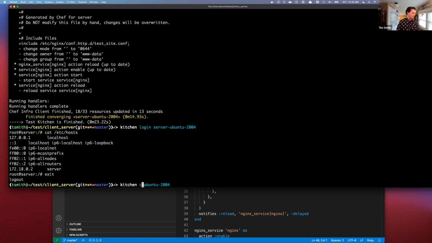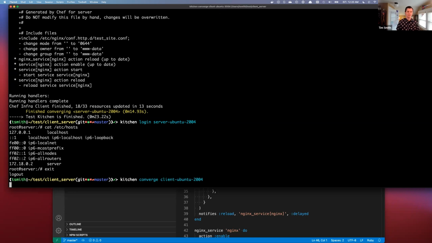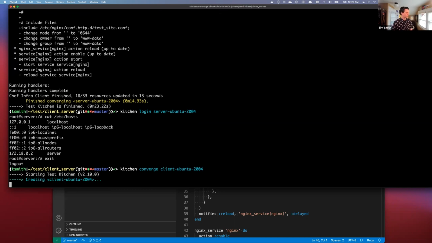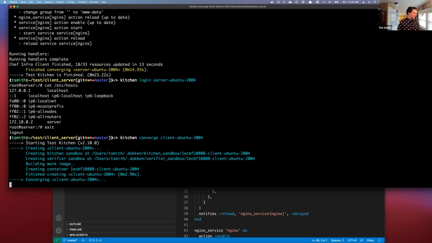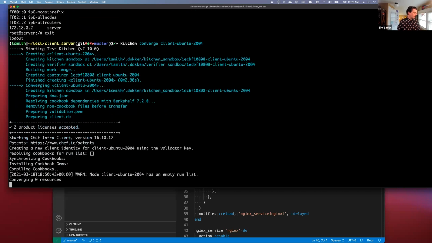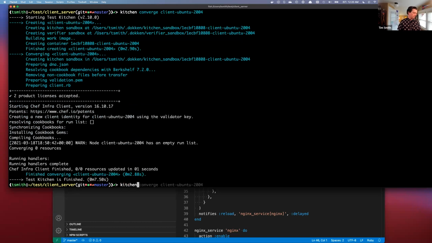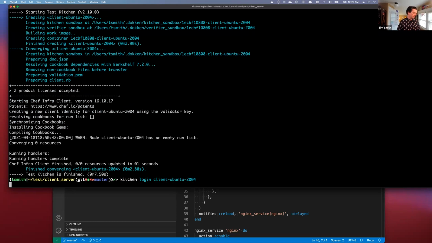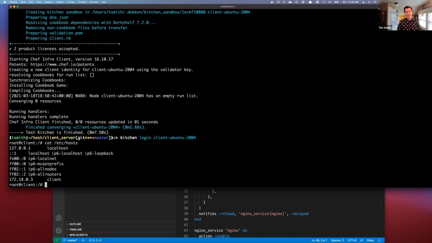And I will show off why that's awesome. So let's converge the client one real quick, and this should be pretty fast just because there's no recipe. This is more about just spinning that system up. All right, so we got that system now, so we can kitchen login to our client instance here. And now we're in the client, and again, because we have a network set up here, this is actually named client. You can see before we were 18.0.2, now we're 18.0.3. So we have a nice network here where these can all communicate just like they were real instances in a real data center or VPC in AWS or whatever.